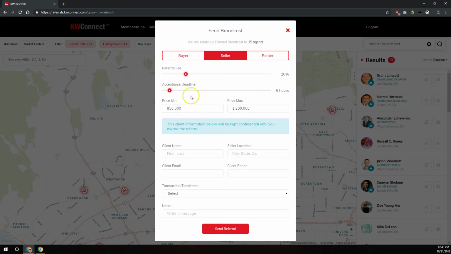So this is the information that would be sent to everybody on this list. Then they would have the opportunity to say, yes, I want to work with that client, or no, I don't want to work with that client. And for the ones that say yes, you'll be notified of all of those. Then at the end of 6 hours, or even before that time, if you see somebody that you really do want to send this to, you can send them the rest of this information down here about this client, and then they would start working with that client. And the rest of them would say, nope, you missed out.